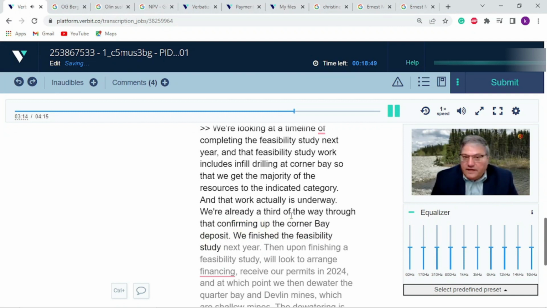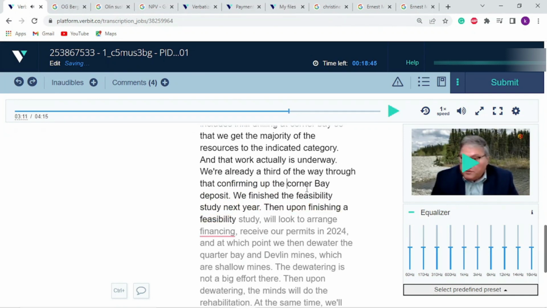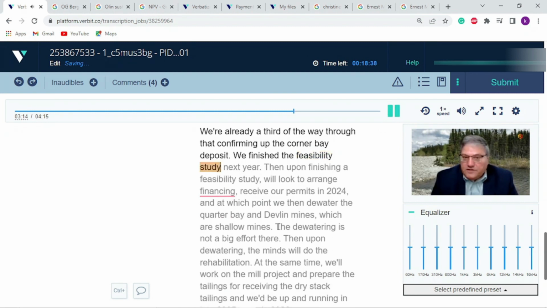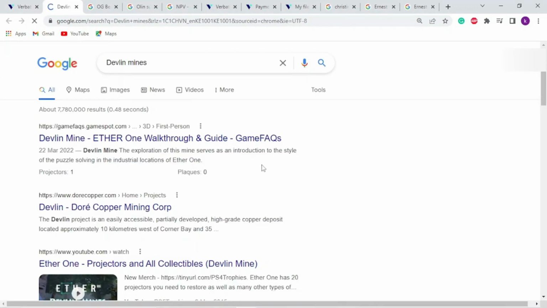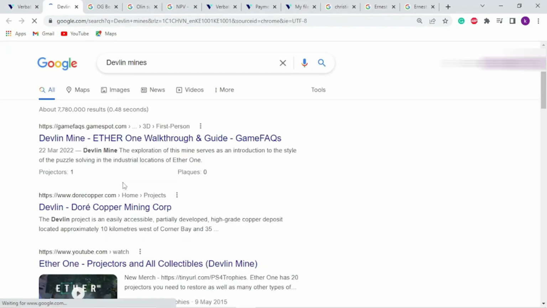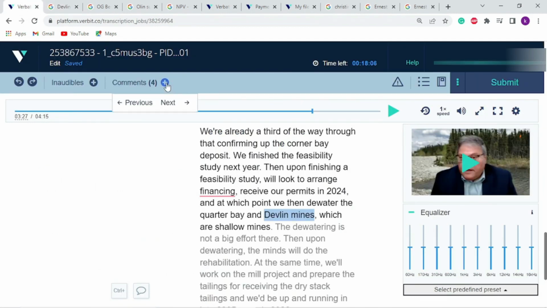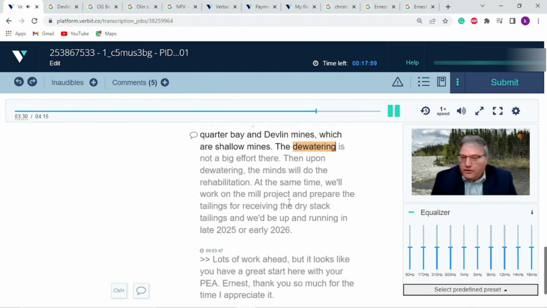We finish the feasibility study next year, and then upon finishing the feasibility study, we'll look to arrange financing, receive our permits in 2024, and at which point we then dewater the Corner Bay and Devlin mines, so the dewatering is not a big effort there.